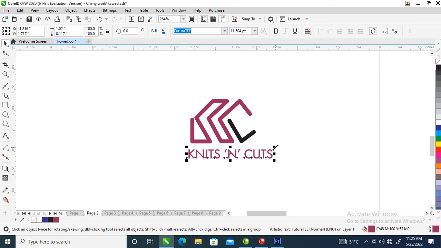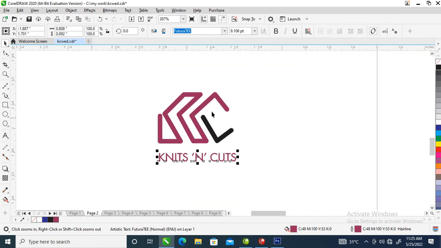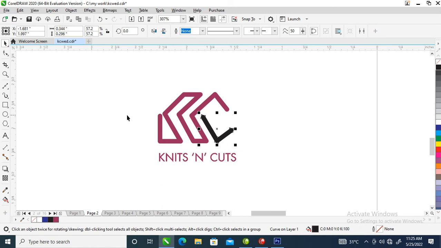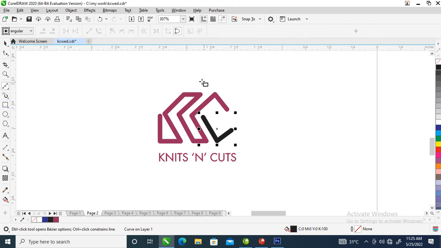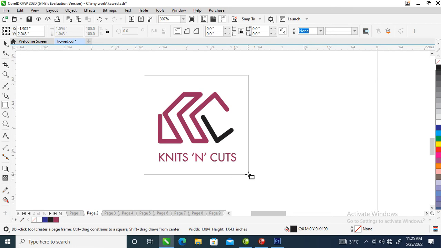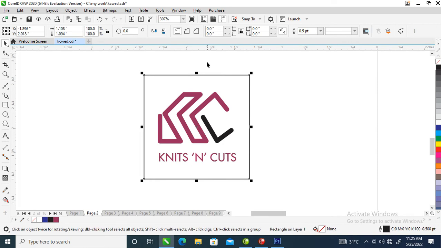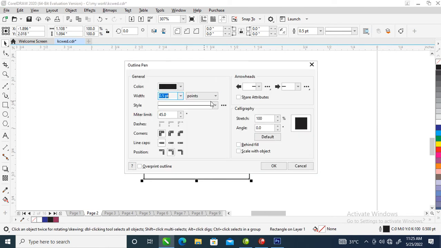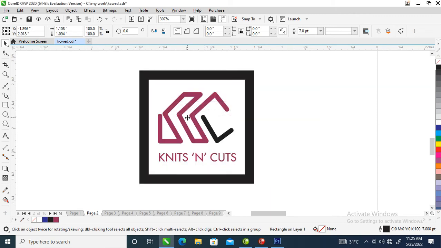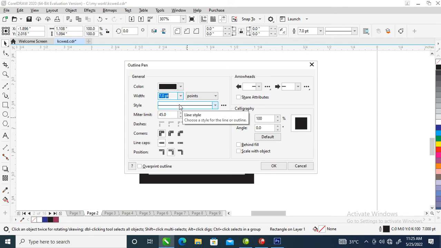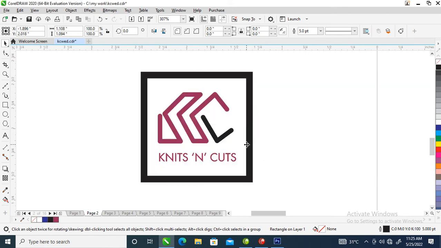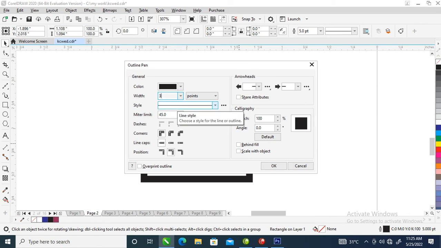Good. So what we're going to do now, we have to be creative about that. Right now I'm going to change this. Let's change the thickness of the outline. Let's make that 6. That's too thick. Hit F12. Let's make it 5. That's too thick. Make it 3. Good.